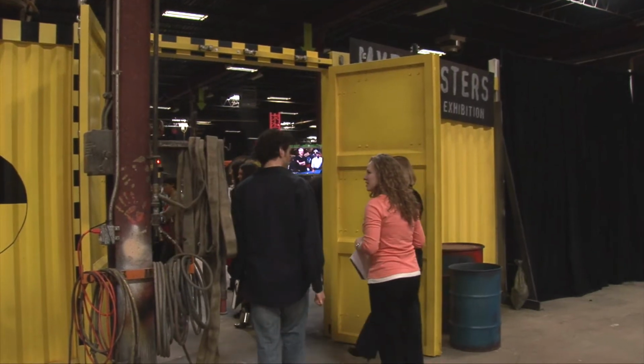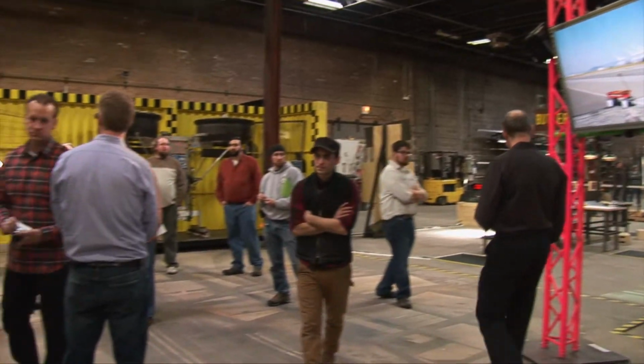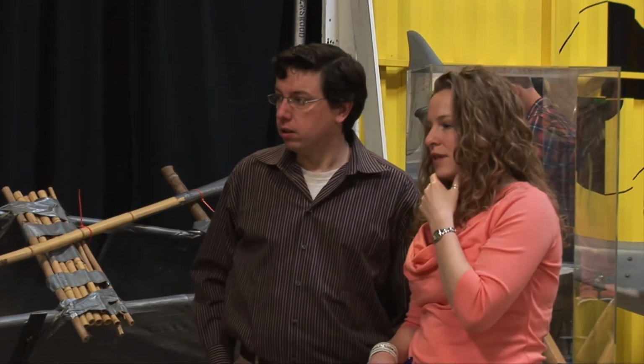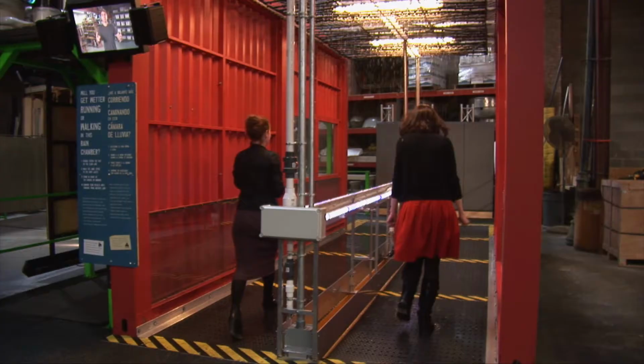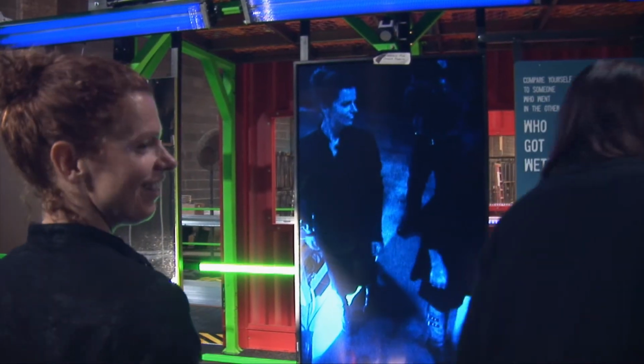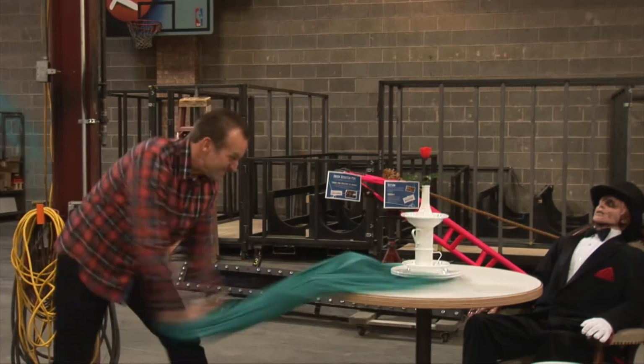The culmination of this whole process here in fabrication in the shop is the final, they're called a factory acceptance test. It's where everybody comes here, the client, the Discovery Network, and we have the whole entire exhibit set up in the shop. Everything is here and working. We've got the graphics printed. We've got all the interactives functioning. This is our chance to present our final completed work as a preview before everybody gets to see it, and it's once again a final reality check.